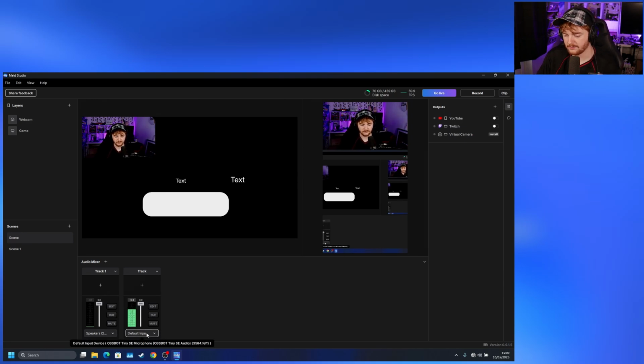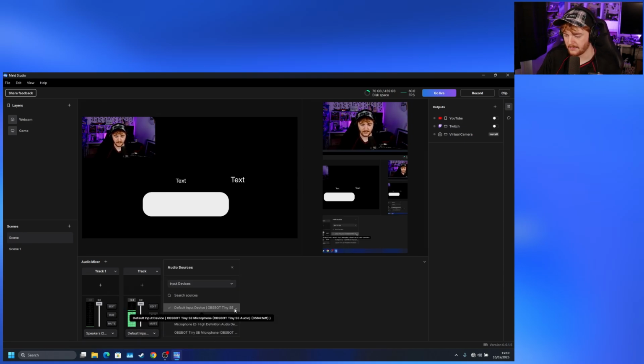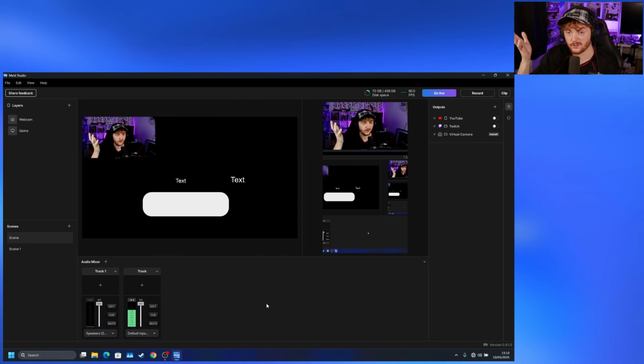We have our mic on this one, which default input is the microphone from the camera, which we're not actually using for microphone at the minute, but there we go. So this is where you would lay them all out. This is where you'd lay all your different sources, all your different inputs: microphones, game audio, chat, Spotify, whatever you're doing. These are where all your audio tracks go. And you can, again, balance these out, turn these up and down with these little sliders we have here. You can monitor the audio via that, and mute.